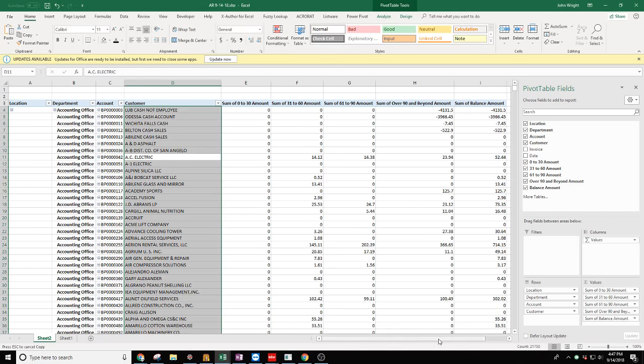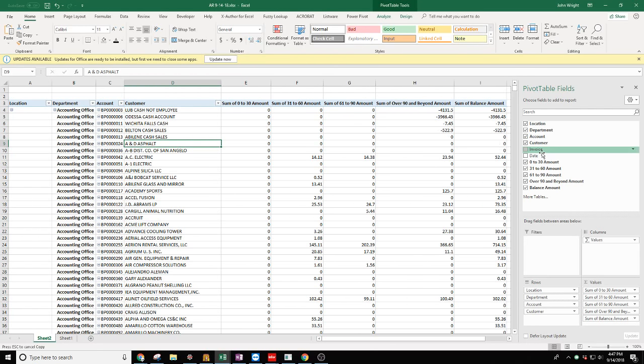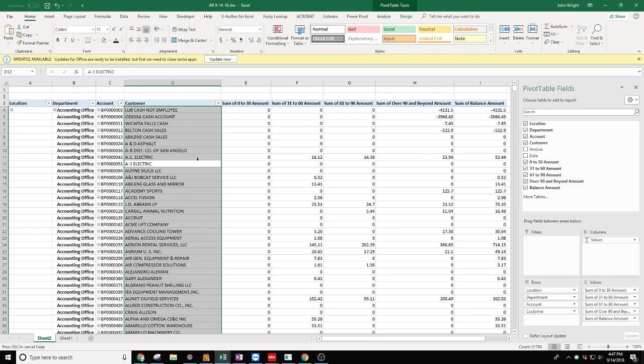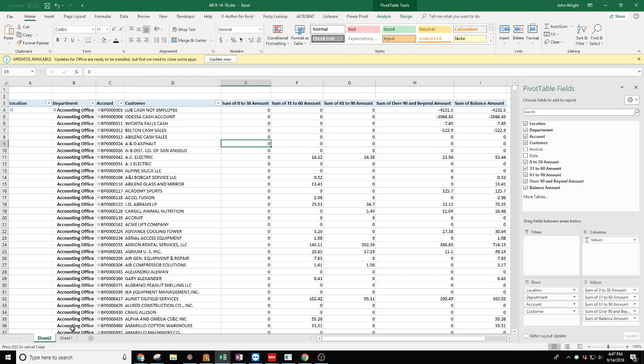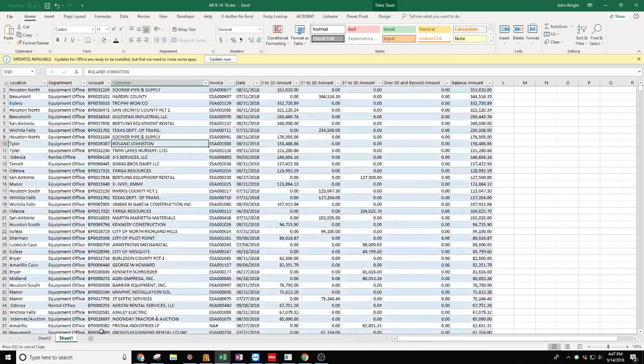Now you have a table that shows customer balance, doesn't have invoice or date in there. So assuming the unapplied cash is in this table somewhere, like at the very bottom, it will get pulled into these numbers, which is helpful. Then you can double click on one of these values. Don't double click on one of these, it'll give you weird questions.